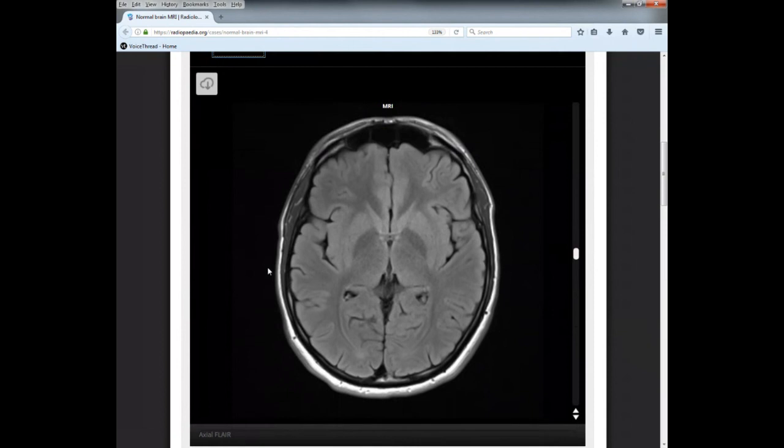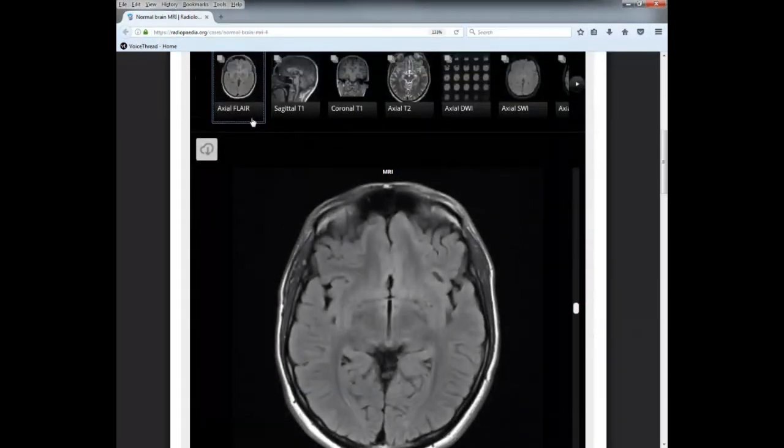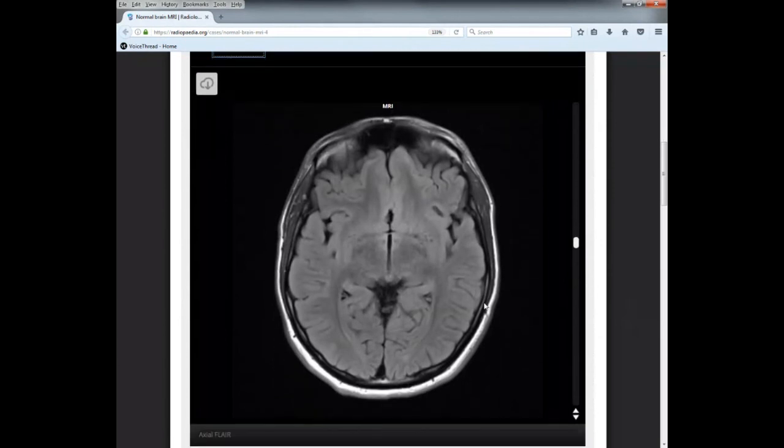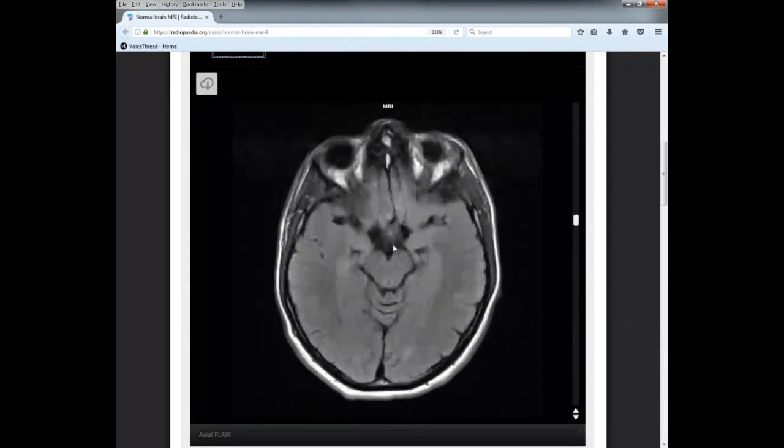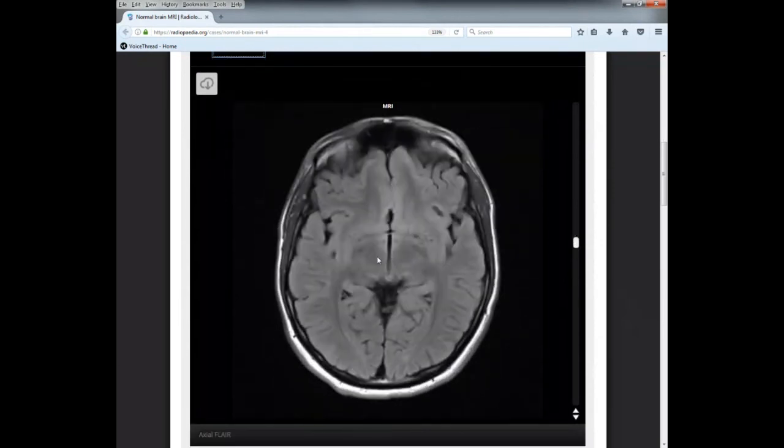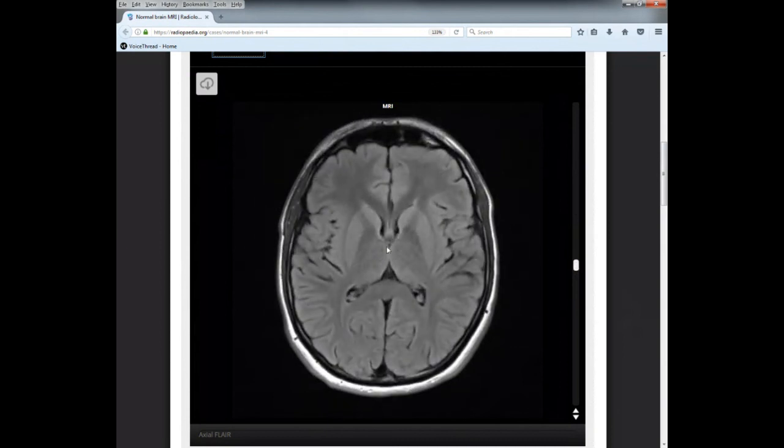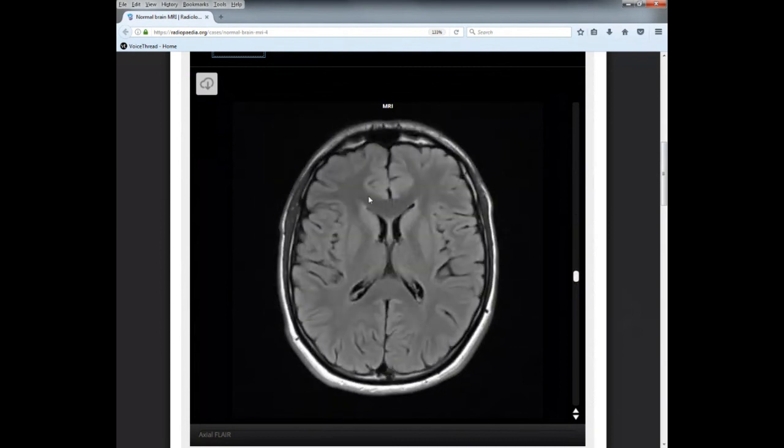Next, we have to talk about basal ganglia or basal nuclei. Those are like little islands of gray matter within the brain. Now remember, again, let me remind you, I'm on the FLAIR. So the islands of gray matter actually show up a little bit lighter on this image, okay? So let's first look at the genu of the corpus callosum.